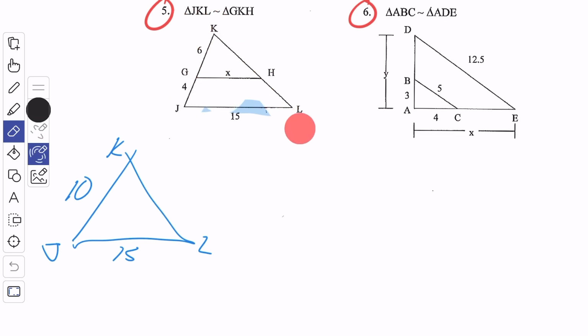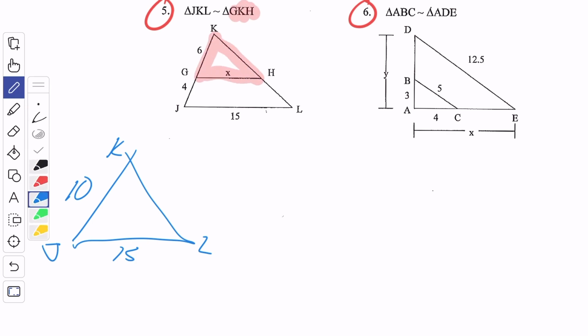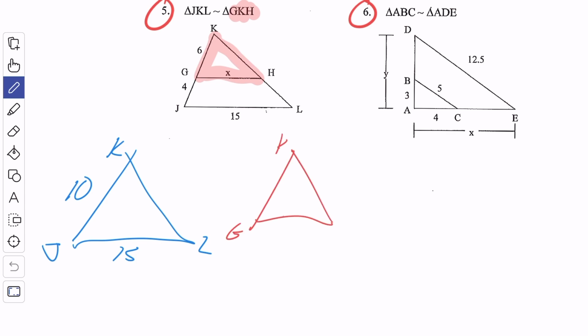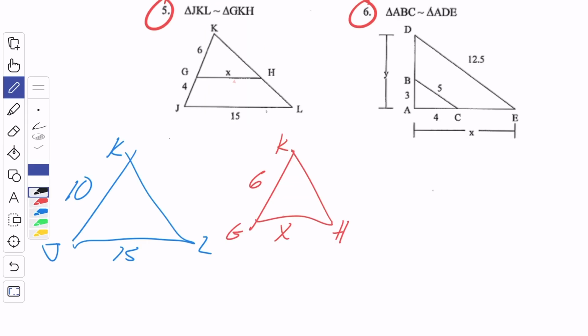And then I'm going to go to the other triangle. So the other triangle here is GKH. Well, GKH is this smaller triangle that's inside of the other one. So I'm going to write GKH. And then from here, I'm going to fill in what I know. Well, 6 and X. So now when we go to solve it, now these triangles are separated. It's a little bit easier for us to look at it, kind of like how we're used to it. So I'm just going to go ahead and say, well, X is part of GH. GH is the first and third, and that corresponds with JL, so that's this 15.